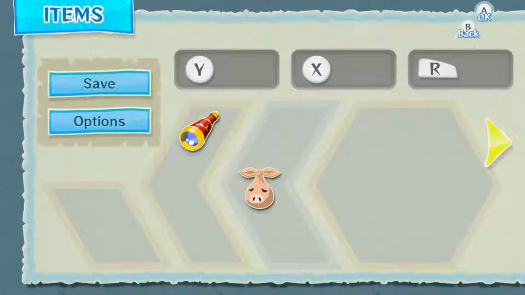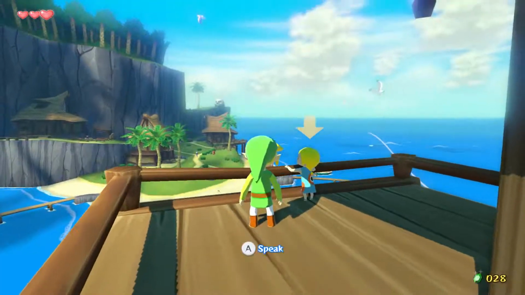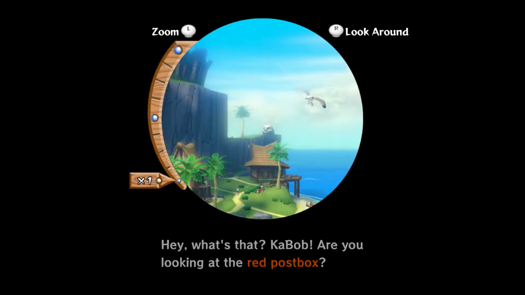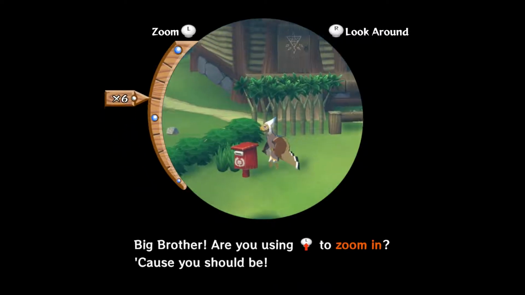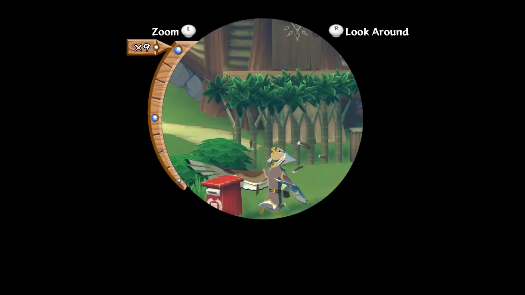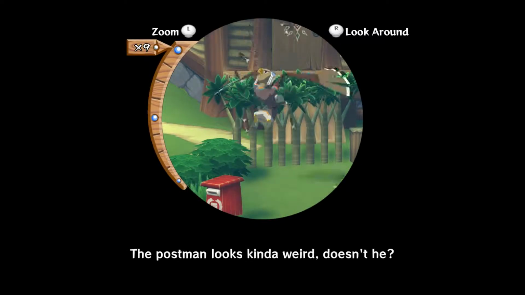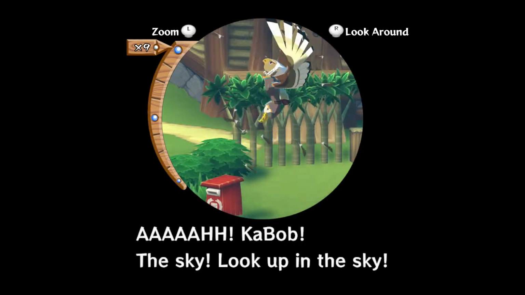Okay, so we gotta go in here. So it's Y, X, and R, apparently. That's kind of interesting. So I just put it on X for some reason. So now I can do this. Oh. Just gotta learn all these controls. Hey, guy. I'm looking at you. Oh no, he sees something. He looks like all postmen, doesn't he?